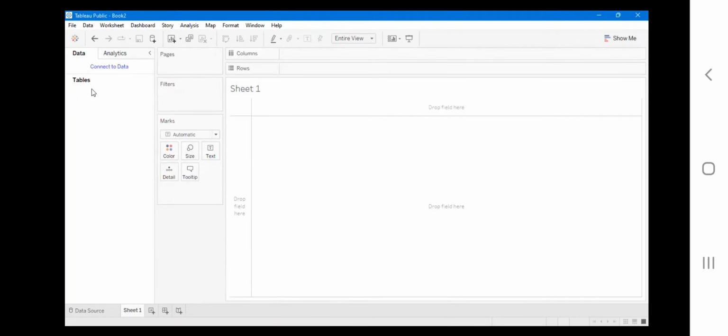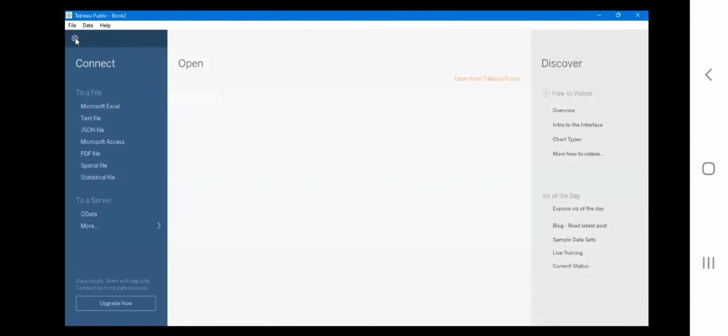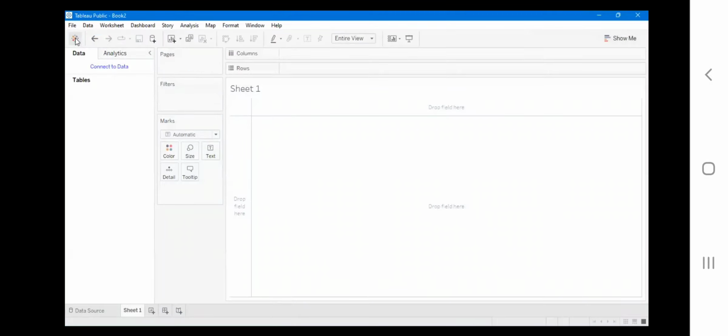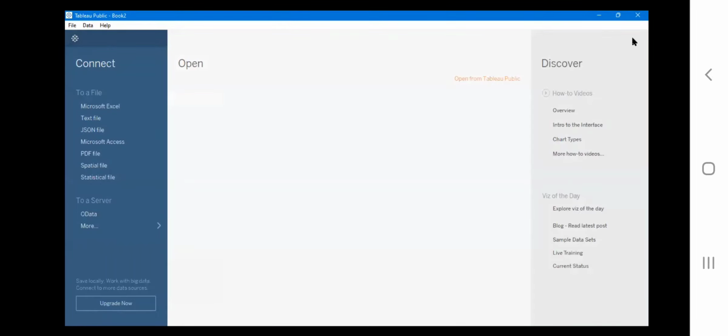Okay, so this is the one. Using this icon of Tableau, we can shuffle between the open page and the workbook. If I click, I'm able to go to the first page, which is the start page or the opening page. If I click again, I will be redirected to the workbook. Coming to this first, we will understand each of the layers here. We can say this is one layer. Each of the interface layers, part by part.